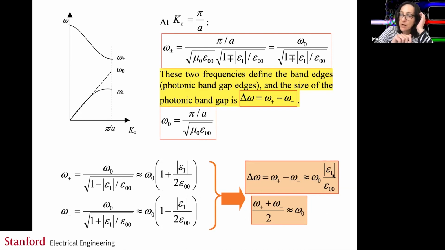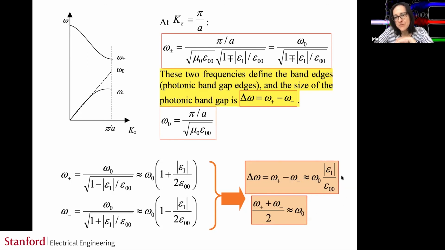If you increase the size of the perturbation by increasing the size of the first order Fourier coefficient epsilon 1, you will also increase the size of the photonic band gap, or separation between these 2 frequencies. That's not surprising, because you need some perturbation in order to build a photonic crystal or photonic band gap. In the cartoon image, all of these reflectivities from interfaces have to add up in phase in order to build large reflectivity in the direction of propagation, or to build a photonic band gap. So it's not surprising that you need larger perturbation in order to open a band gap. If there is no perturbation, there is no band gap. It's just propagating through uniform medium.